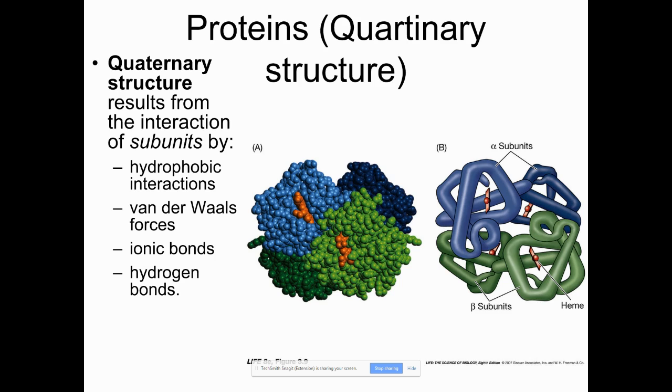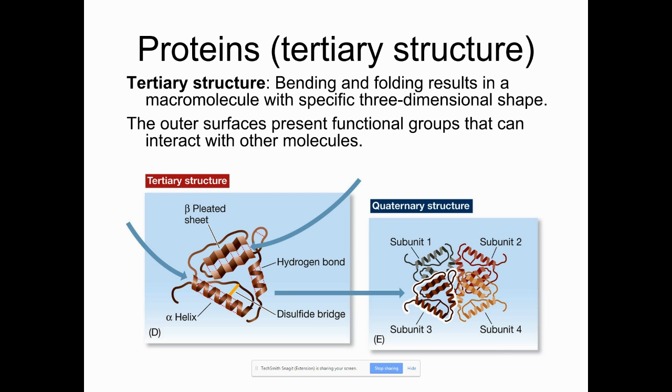Side note. Again, something that you guys can play with. There's an online game known as Foldit. Anybody ever heard of Foldit before? I think you just Google it, Foldit, F-O-L-D-I-T. What it does is give you sequences of amino acids, and it's the person's job to play the game to try to fold the protein into its appropriate shape depending on the R groups. When you play this game, you're actually working on specific amino acid sequences.